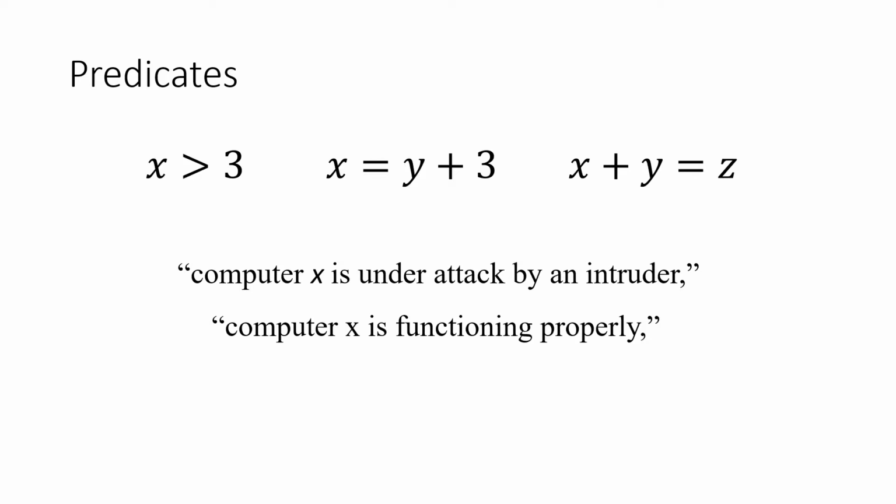The statement x is greater than 3 has two parts. The first part, the variable x, is the subject of the statement. The second part, the predicate, is greater than 3, refers to a property that the subject of the statement can have. We can denote the statement x is greater than 3 by P(x), where P denotes the predicate is greater than 3, and x is the variable.